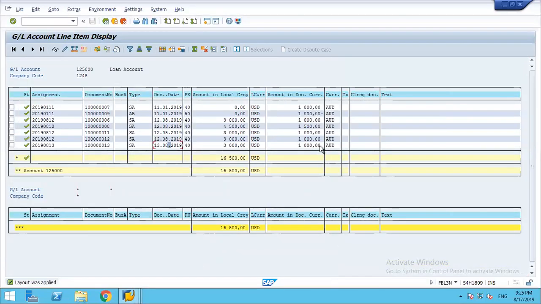So document currency is this one. Okay. USD is this one.